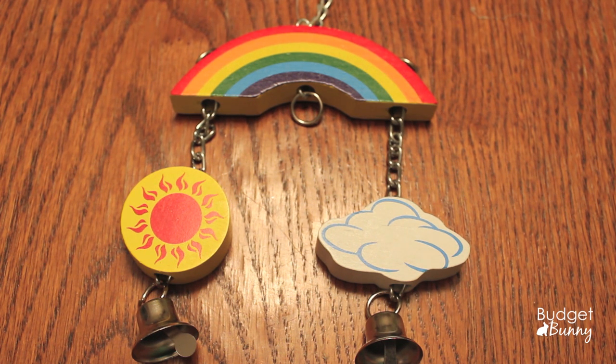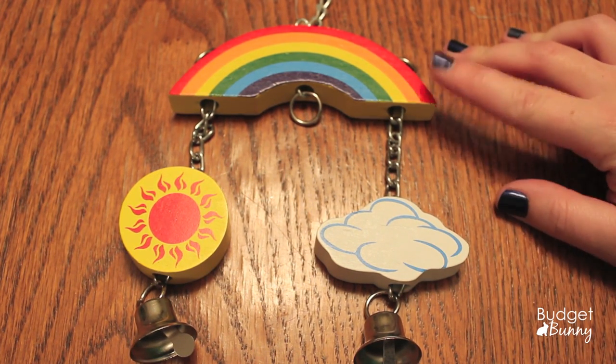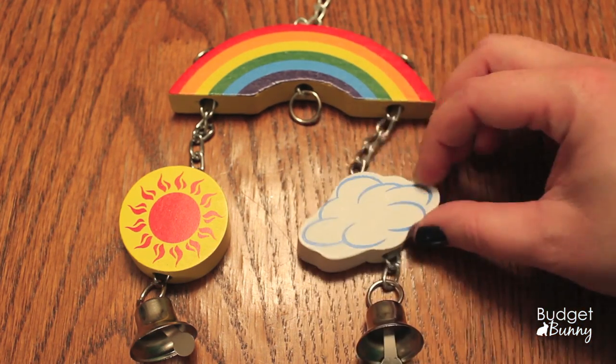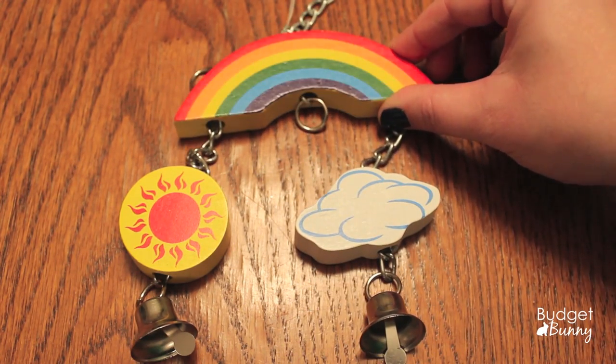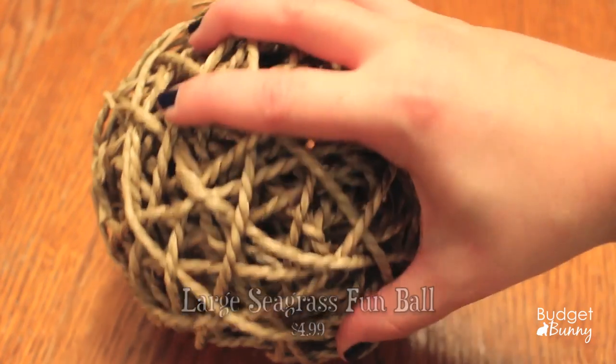I also picked up this Woody's Rainbow Mobile. It says it's for rabbits, hamsters and other small animals — a perfect way to brighten your pet's home and offer a gnawable challenge, made from pet safe materials, and also great for budgies, cockatiels and other smaller parrots. I really can't wait to put this into one of the pets' cages. I think they're going to love the little bells on it, and I just love how colorful it is.